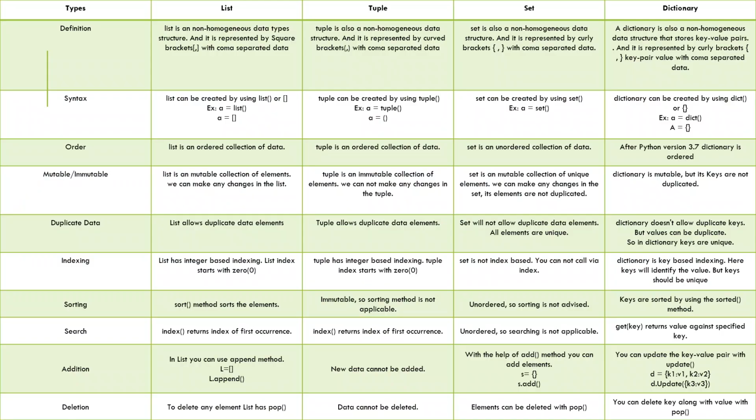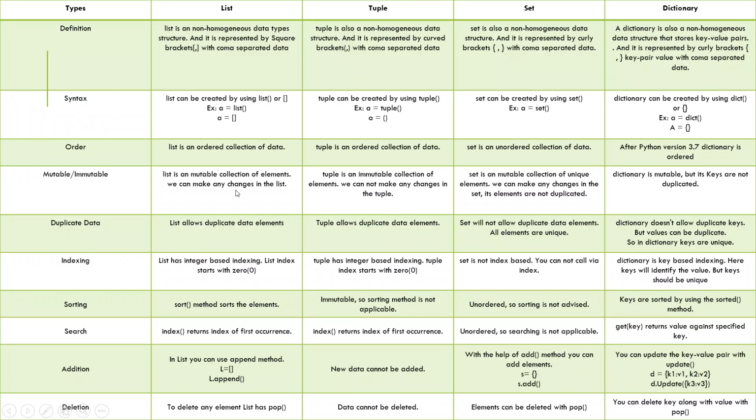mutation, like in COVID you heard this word very much, mutation or mutated, the virus mutated from one form to another. Mutation means you can change. You can make any change in the value, in the data. Immutable means you cannot change the value, once you declare it, you cannot change the value.